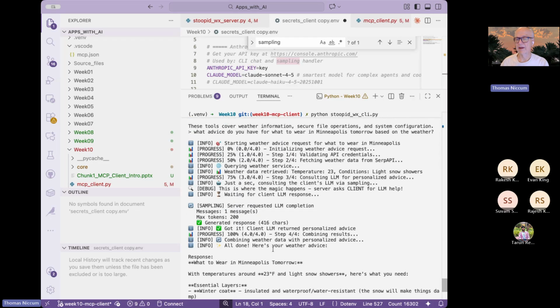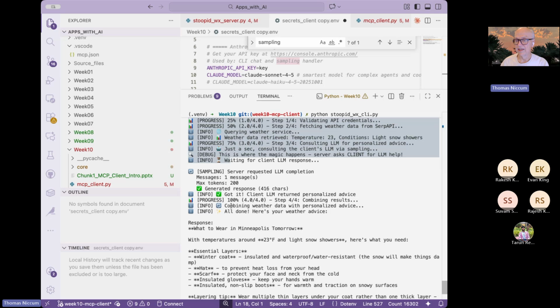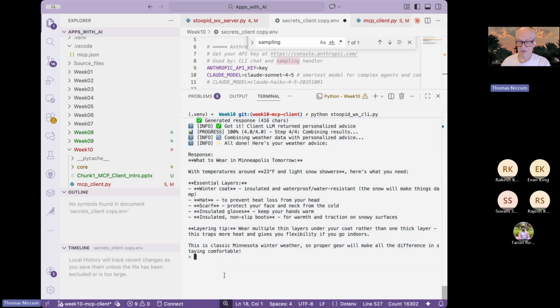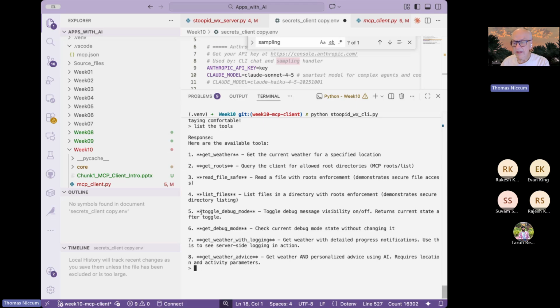And the last topic I wanted to talk about was also the ability to add progress and logging to this. If you remember when I asked what tools I have, I actually built some tools inside of the server and the CLI that allow us to toggle a debug mode.